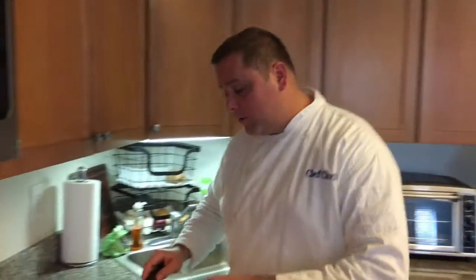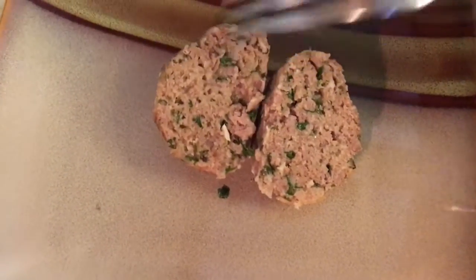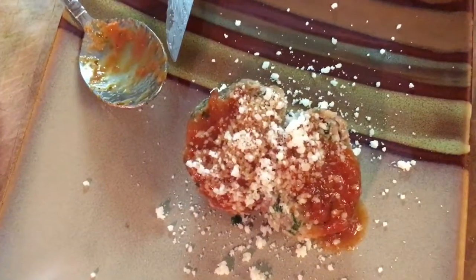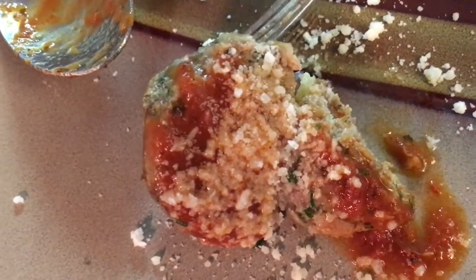It's time to try one of these meatballs. You could take these at this point, put them on a clean tray, throw them in the freezer once they've cooled, let them freeze for about an hour, and put them in a Ziploc bag without any sauce — then you'll have your own frozen meatballs. I'm going to take a little bit of my Sunday gravy, just a little spoonful, put it over the top, add some grated cheese, and that's probably the perfect way to try one of these meatballs. It's really tender — follow my recipe and there's a good chance you'll probably agree it might be the best meatball you've ever had. It's really tender, delicious, and savory, and you can do so many things with these.